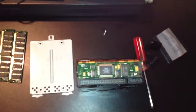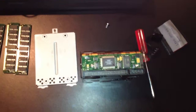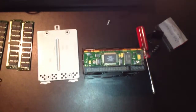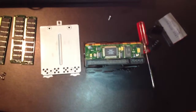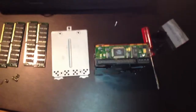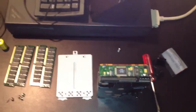You may need to do a low-level format on an Intel box using Adaptec's SCSI tools to get it formatted to 512K. If that's over your head, I'm more than happy to help people get their NeXT up and running over the phone. I'm pretty good, and I do sell NeXT third-party products as well as RAM, hard drives, and all the pieces you need. I've been doing this for 20 years, so I'm pretty good at it. So let's go ahead and start.